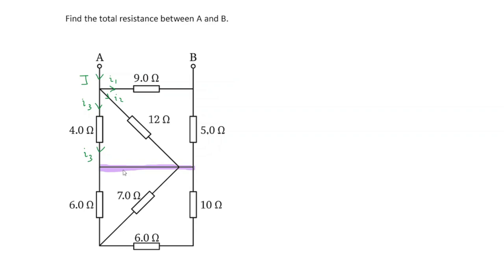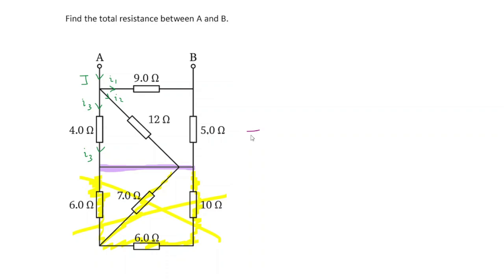The reason it doesn't split is, look at this highlighted path. This is a completely resistance free path. So there is no reason for the current to go in this branch or any of these branches here. In the bits I'm highlighting with yellow, there will be no current. So there is no current through the bottom half of this circuit. We call this a short circuit. Current will only exist in the top half.